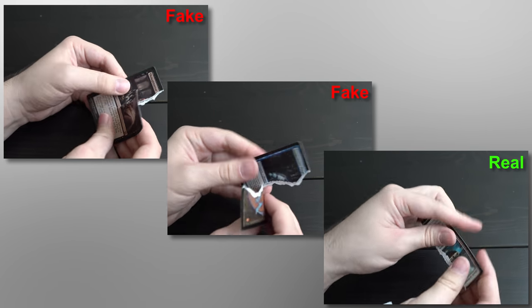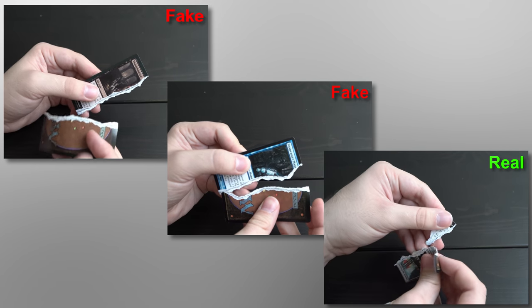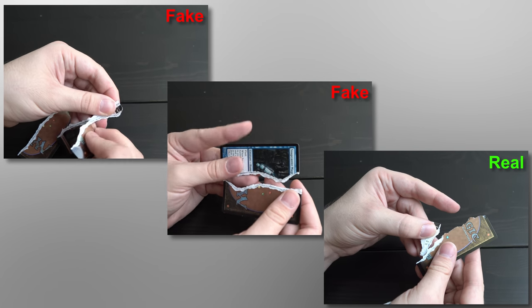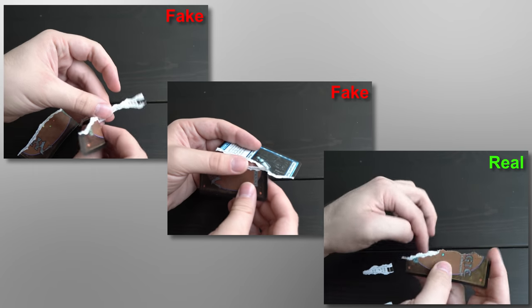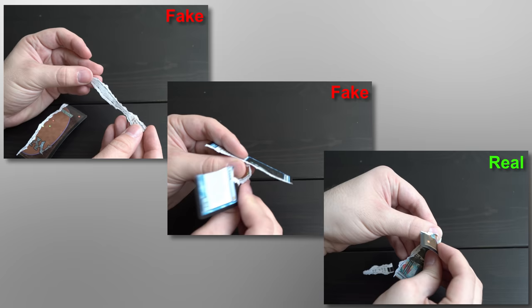This next test is called the rip test, and I would say with all the previous tests combined, you should probably never really need to resort to the rip test. But if you are, you know, trading in a bunch of cards or something like that and there's huge volumes involved, you might want one more piece of data to definitively say that something is a fake, and this might help you do that.